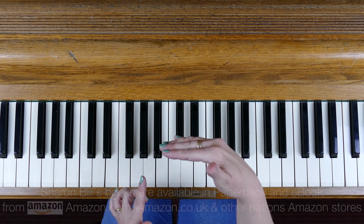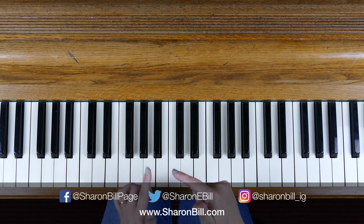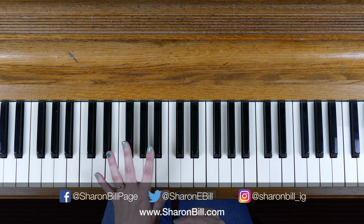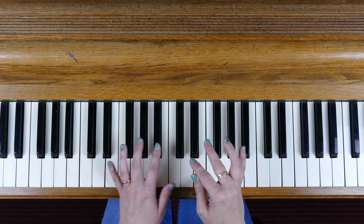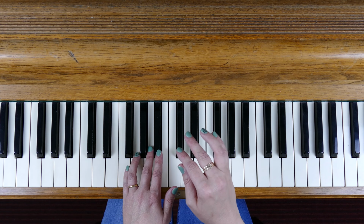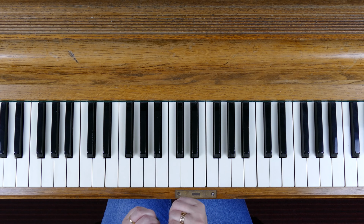You'll have B flat major, E flat major, A flat major. F major is the first of these scales to have a flat in the key signature, but it doesn't have a flat in the title. However, I always just remember, if you think F for flat, and then you can soon remember that F major has a flat in it.